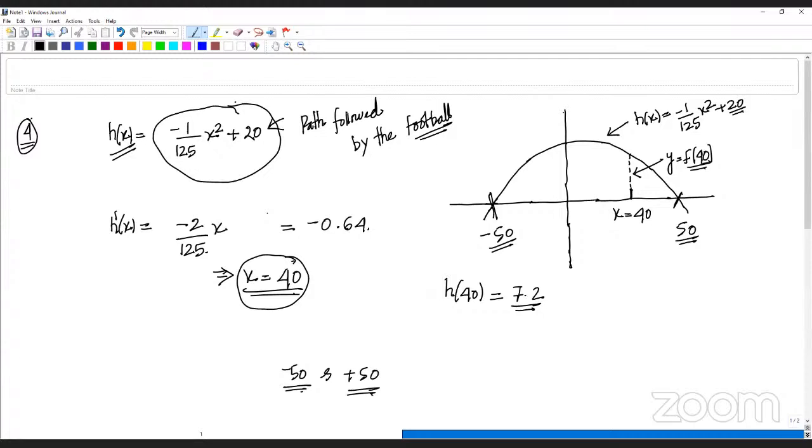In one of the options, it says the distance between the two players is 90 feet. So you know the position of one player, that is at x equal to 40. But you don't know where the other player is standing. You don't know whether that player is standing at x equal to minus 50 or at x equal to 50. So that is the problem. If you assume the player is standing at this point, then you can take the difference and whatever answer you get, it's basically 90. But you can also take that the player is standing at x equal to 50 at this point.